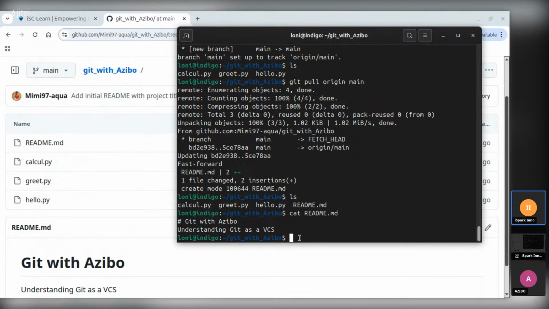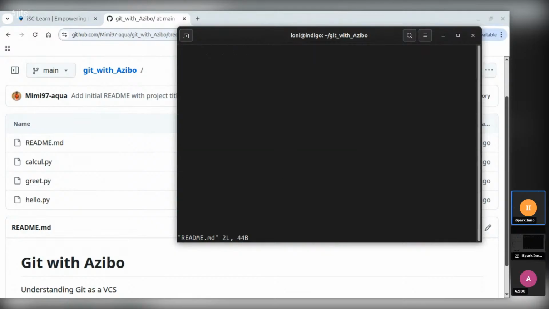Okay, now let's edit readme.md. I'm doing this locally, right? So I want to add something. Yes, ask your question. If you want to add something into the README, then after that you push to GitHub using the same commands, or are you going to add a branch?